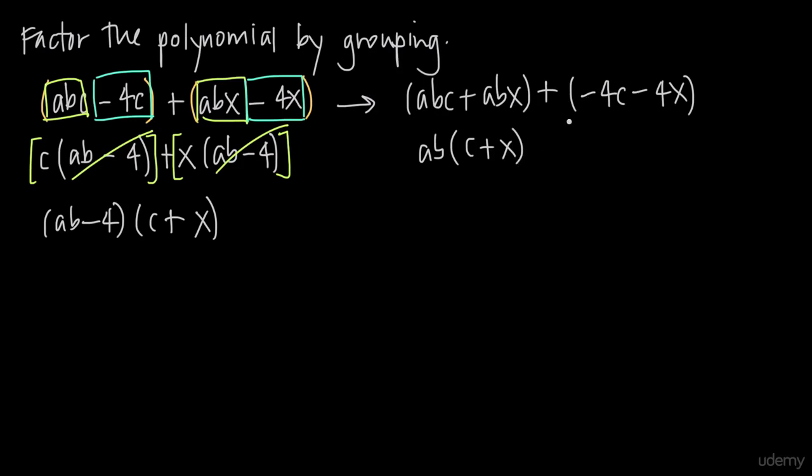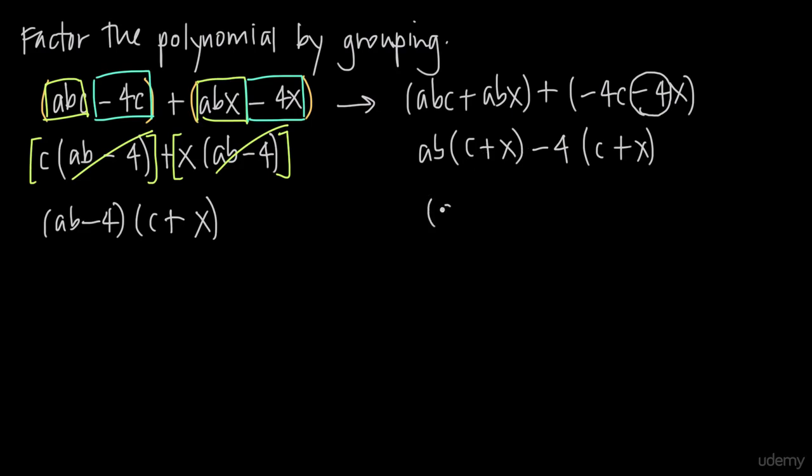Here we can pull out a negative 4, so we'll get plus a negative 4 or just minus 4, so minus 4 in the middle, multiplied by the quantity c plus x, and we have a c plus x because we pull out the entire negative 4, leaving us with just a positive x, so c plus x. And we've factored, but now, just like before, we have this common factor left over of c plus x, which we see in both terms.